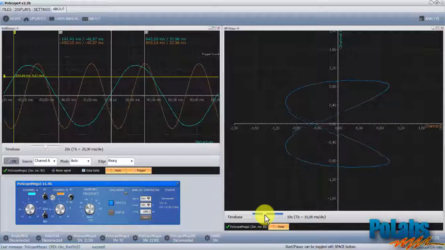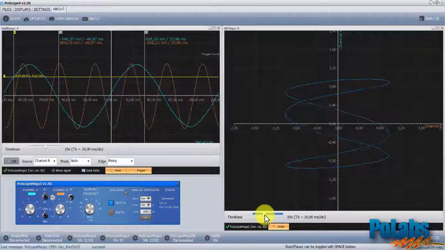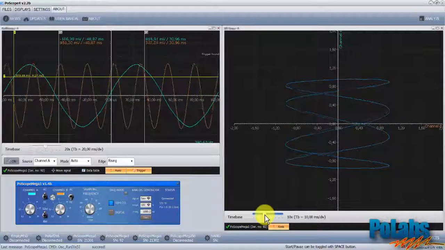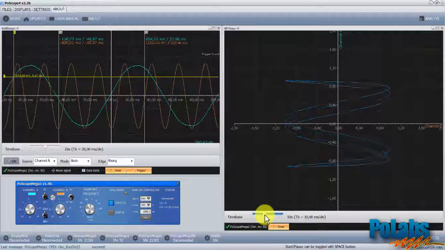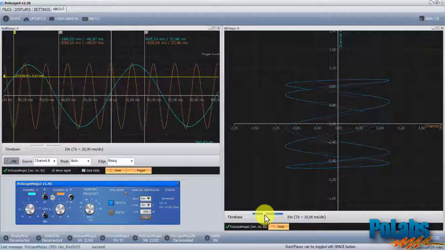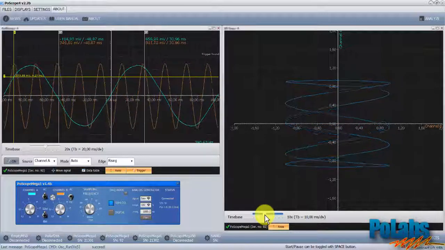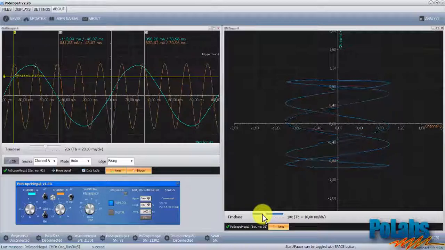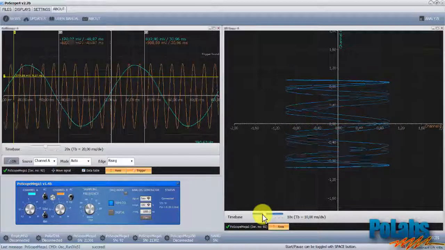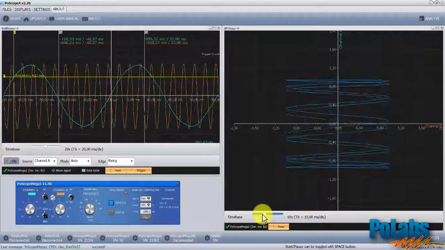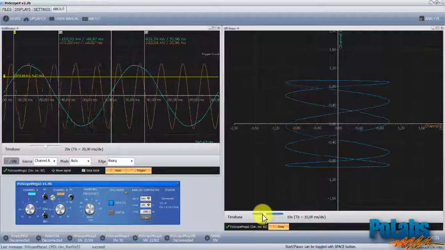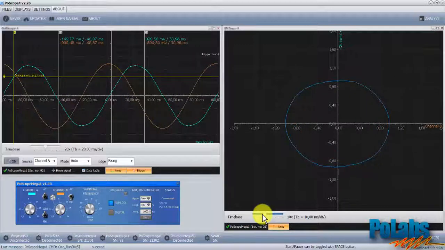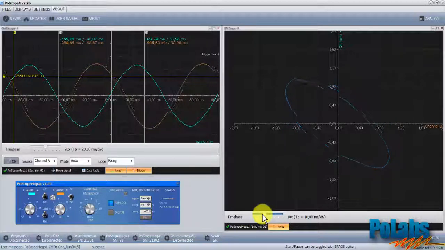At 3:1 ratio, that's 30 to 10 Hz, the waveform gives us 3 regions and 2 connections. At 4:1 ratio, that's 40 to 10 Hz, the waveform gives us 4 regions and 3 connections. At 5:1 ratio, that's 50 to 10 Hz, the waveform gives us 5 regions and 4 connections, and so on. Slightly greater frequency than 10 Hz gives us a rotating circle in the one direction, and slightly lower frequency will give us a rotating circle in the opposite direction.